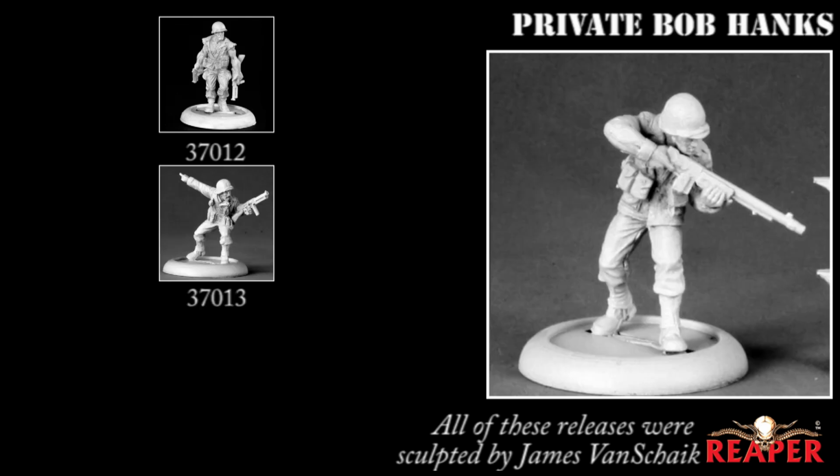Private Bob Hanks is next, and this is a 2-piece model. His rifle and right arm are a separate piece, and you'll have to glue that into place. And he's in a slightly downward firing position. He might be elevated above his enemy or shooting at somebody who's already been knocked down.